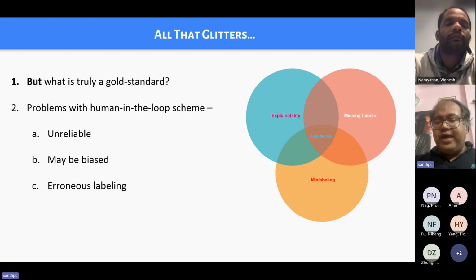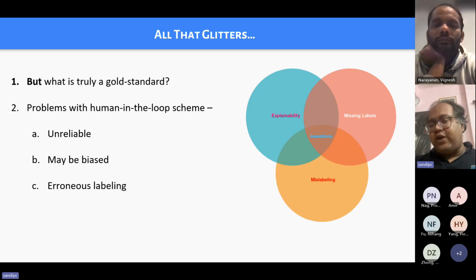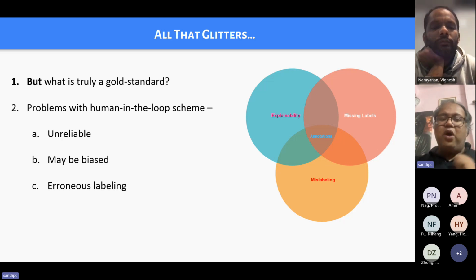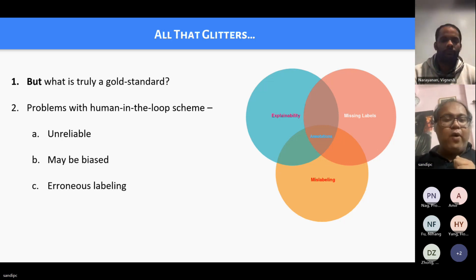By looking into the type of problems that can come from human annotation, we have seen that there are three different broad problems that can come up. One is that many times the data is unreliable, because you really do not know whether the human annotator is actually looking into the modality through which they are supposed to do the annotation, or just randomly putting up some values. The second is that sometimes the annotator might get biased. That bias might not be intentional; it can be unintentional bias or a perceived bias towards certain environments or certain activities. And the third thing is erroneous labeling.